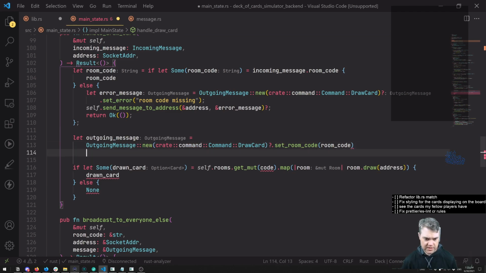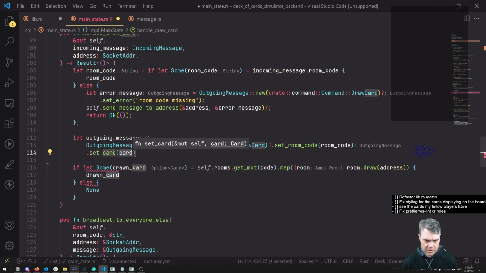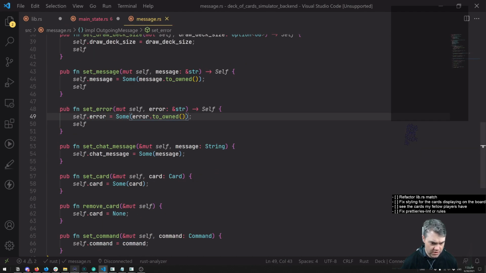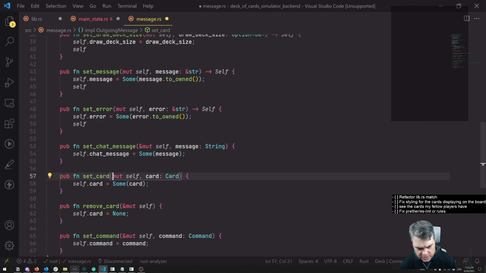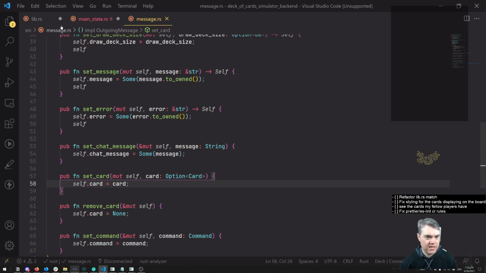So here, set card. Did we update you yet? No, we did not. So here we can do set card, and let's actually have this be an option, the card inside. And so it'll be a little bit cleaner. So then card is just going to be equal to card. Okay, so set card.